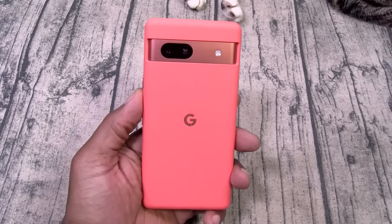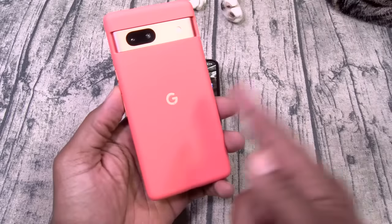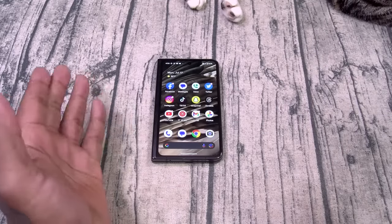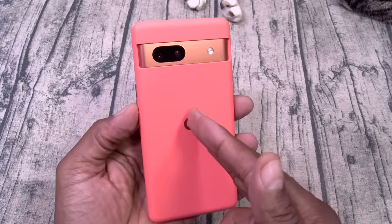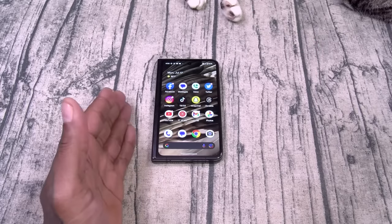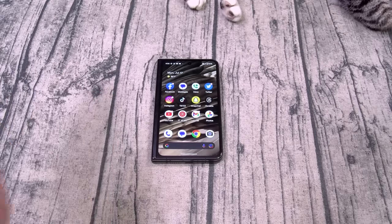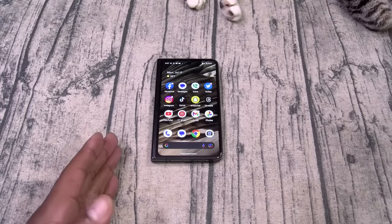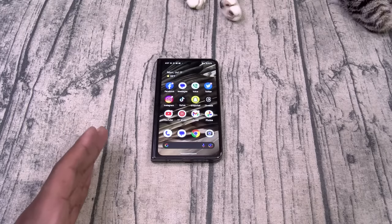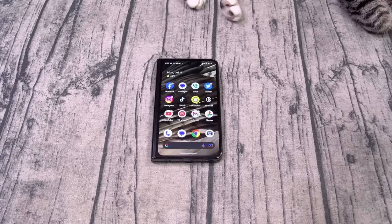Basically, this is a Pixel 7a that folds. Same camera, same processor. So why can you pay $400 and get the 7a with the same processor, same camera, but you gotta drop $1,800 just for it to unfold? Nah, I do not like that at all. So the price, that's TGH. If you really like this phone, I suggest you wait because the price is definitely gonna drop. Okay, it's definitely gonna drop.